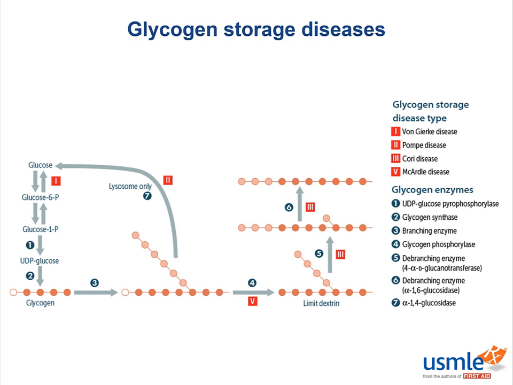So to understand the glycogen storage diseases, we need to understand glycogen storage first. Now remember, in hepatocytes, glycogen, which is circled here, is stored and undergoes glycogenolysis to maintain blood sugar at appropriate levels. Labeled in red, you can see Roman numerals indicating which part of this process is affected in the associated glycogen storage disease, leading to glycogen accumulation.